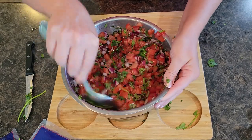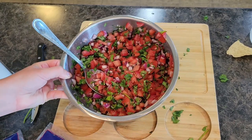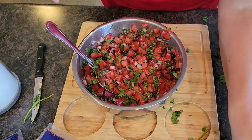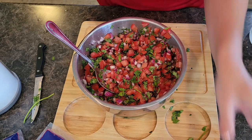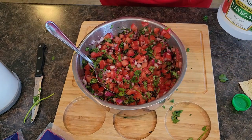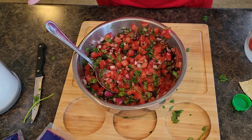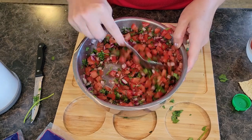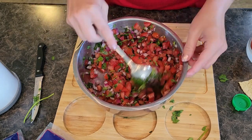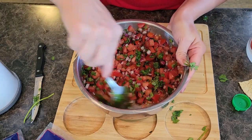I'm going to grab a chip and give this a try. This tastes pretty good — the blend and balance is pretty good. I'm going to add just a little bit more lime juice, and here are some secret ingredients: a splash of white vinegar and a pinch of sugar adds just a little pizzazz to your salsa. About a quarter cup of vinegar — it helps with the acidity in the tomatoes, cilantro, and onions. Then just a little bit of sugar. Mix this together.